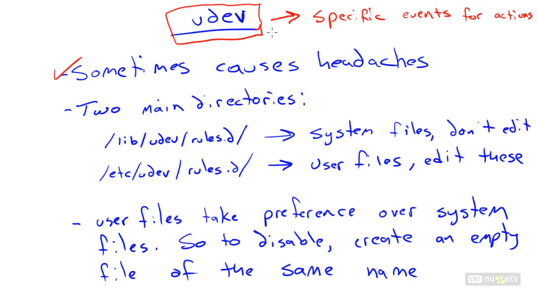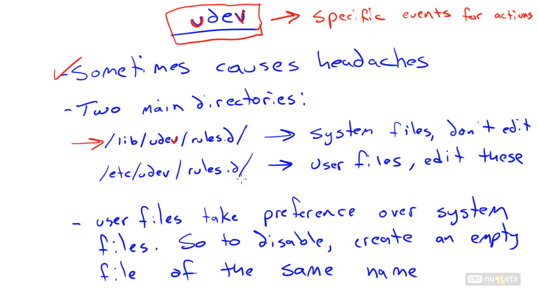And there's two main directories where configurations for UDEV live. There is /lib/udev/rules.d, and I realize that my V's and my U's look very much the same, and I apologize for that. But just know that UDEV, this is a V at the end. All right, /lib/udev/rules.d. This is where the system files are stored. These are rules that the system comes installed with by default. Don't edit these. There's a bunch in there we're going to look at in a second, but you do not edit these. This is just where they live by default. That's where the rules live, but we don't edit them there.